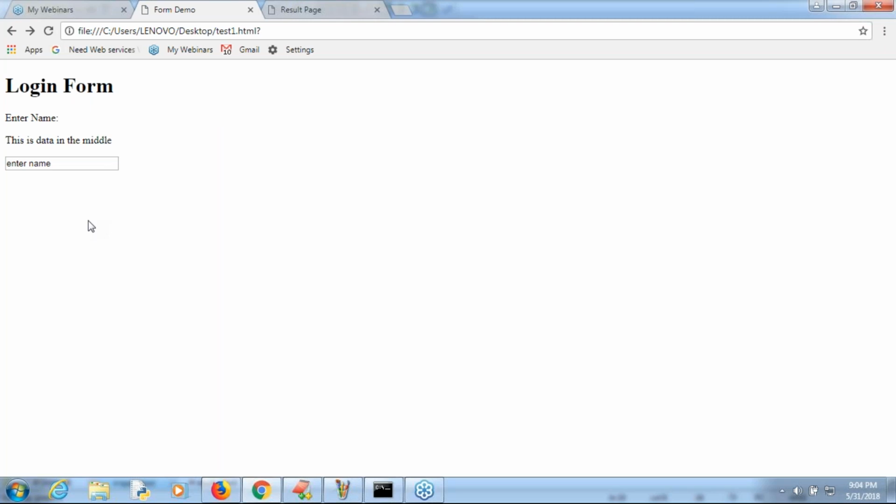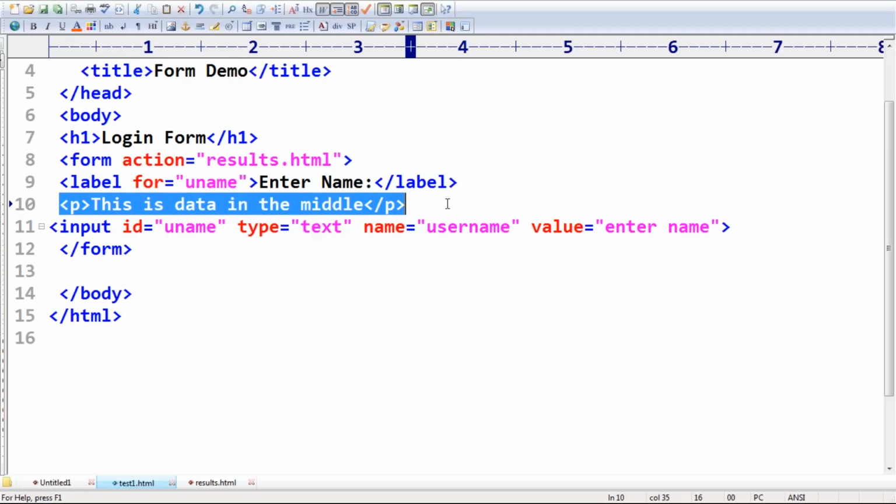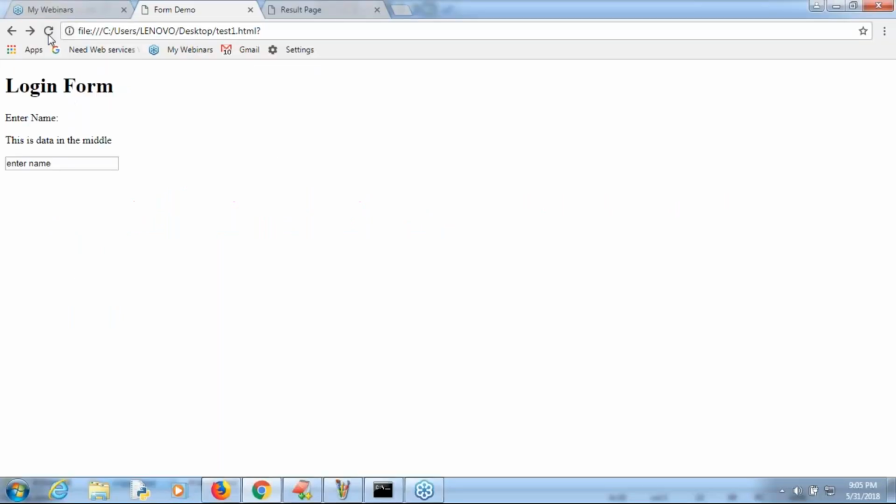No, in the middle this data is not going to come. You have to associate it like this only: the label followed immediately by that tag, okay. I will repeat again, don't worry, sir.